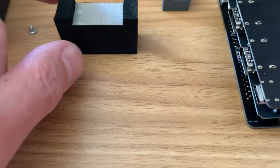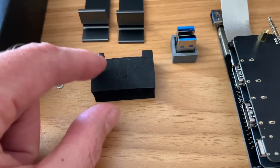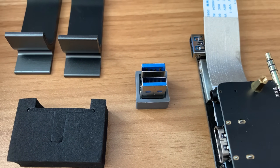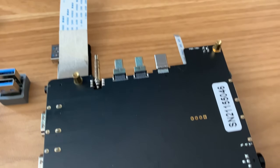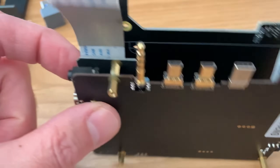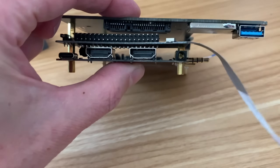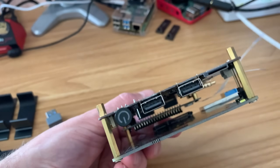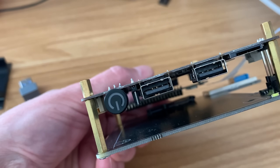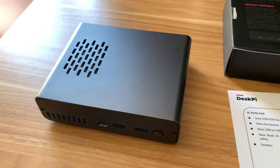There's a screw, and this little T-shaped part goes just above the USB sockets according to the instructions. There's the USB-A to A adapter, and you can see it comes with all the boards. Flipping it over you can see all the connections that plug in, and looking down this way you can see the SATA connection for the hard drive at the bottom. Let's have a look at the old board.